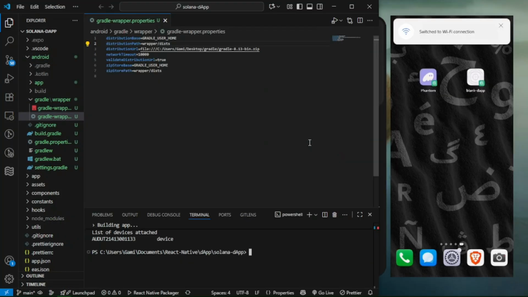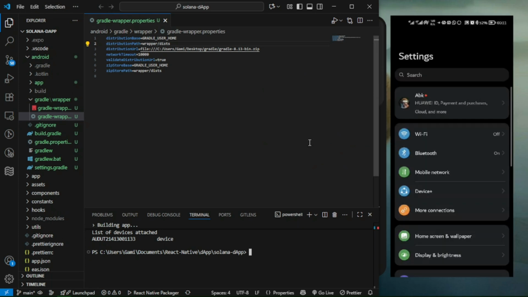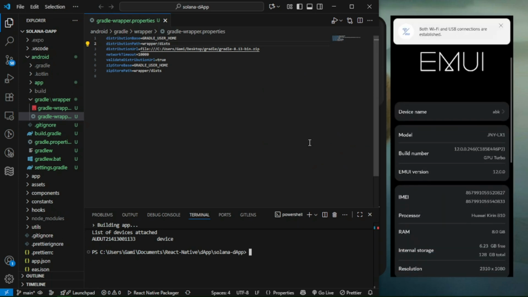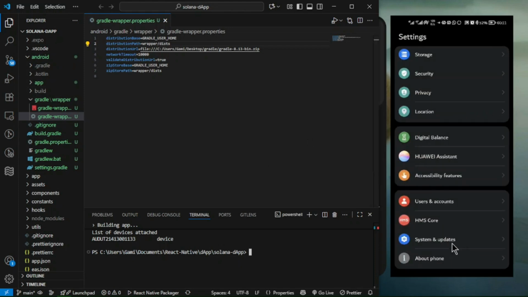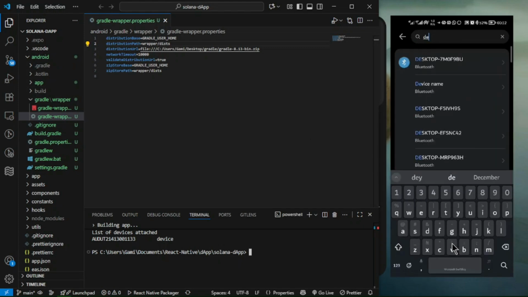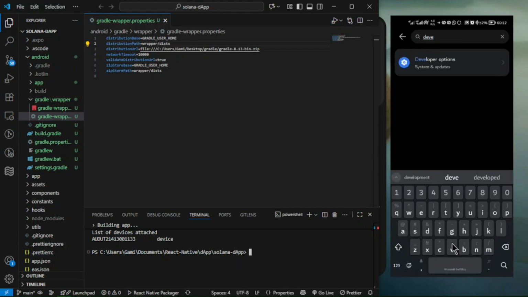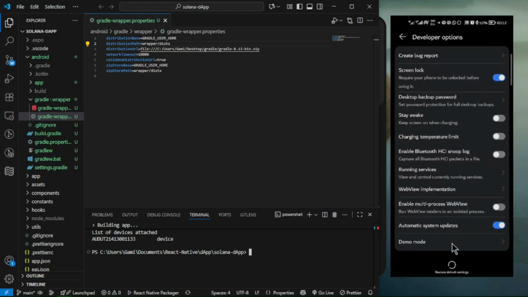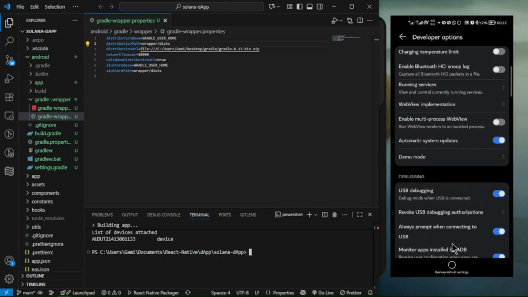After you've connected it through USB, next thing you're going to do is go to the settings of your phone. You go down, you see build number, and then you tap it. You can see you're already a developer down here. You go back, look for where your developer options is on your phone. Click developer options, scroll down, and you see USB debugging. By default, your Android turns it off, so you're going to turn it on.